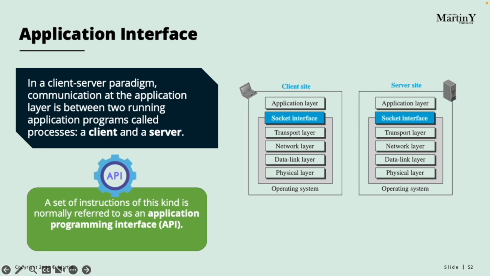So as I told you earlier, we want the rest of the layers on the device to be hidden. We don't want to interact with them, okay? We want their services to be available and we don't want to think about them. So for that reason, we're going to create a socket which is going to encapsulate all the rest of the layers, and it is just going to provide services to the application layer.